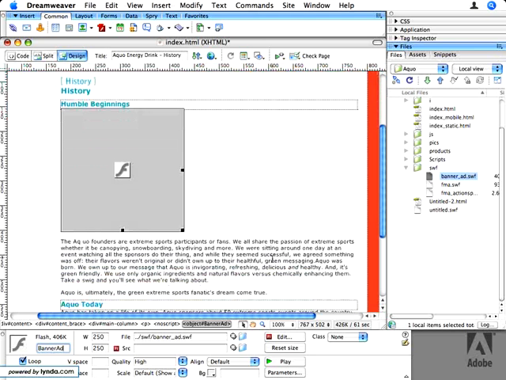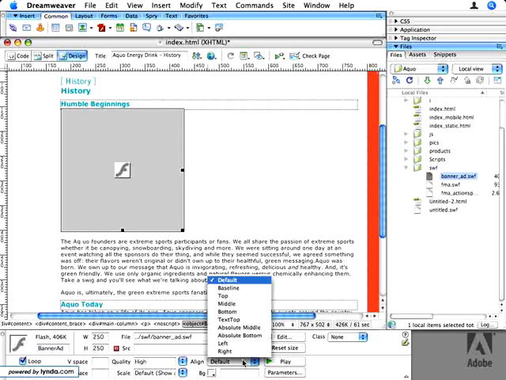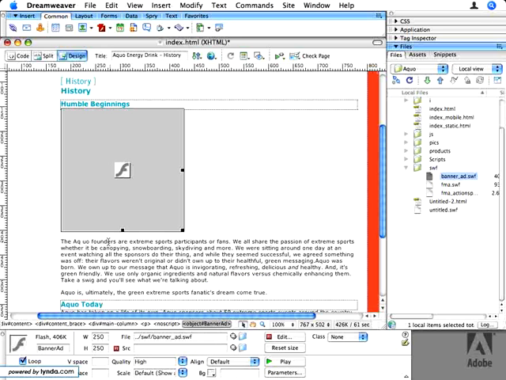Now, really what I'd like to have happen is I'd like this text to wrap around this. And I could do that by choosing the Align option here. And I also would like to add some space around this. And I could do that using VSpace and HSpace, vertical and horizontal space. But I prefer to do this using a cascading style sheet, or CSS. So I can have space only on one side and only on the bottom, rather than having it on both sides and top and bottom, which is required by using V and HSpace.